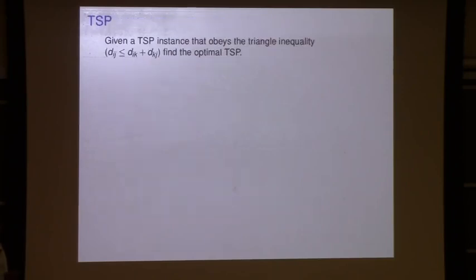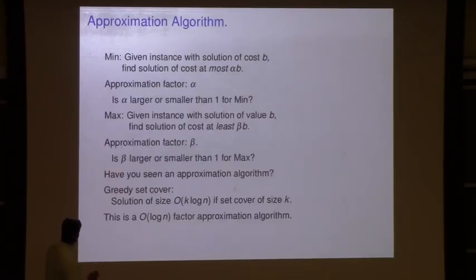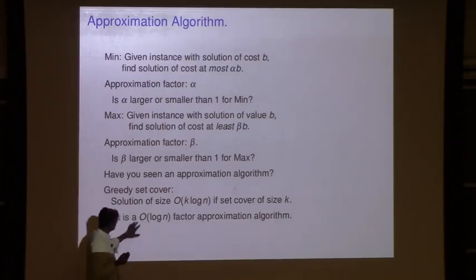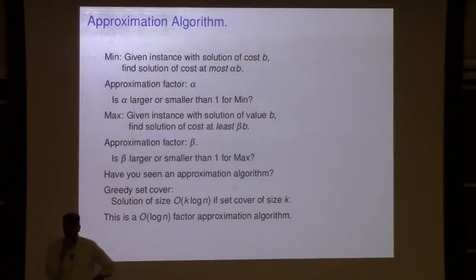Okay. Now I'm going to give you an approximation algorithm for TSP. With set cover, it was just using greedy. Let me actually review the idea in set cover. How did we know we made progress in set cover? Right. Every time we cover at least 1 over k of the remaining elements. And why do we know that?